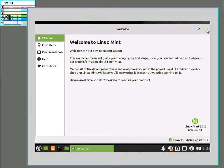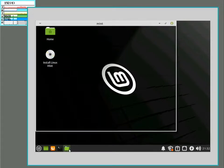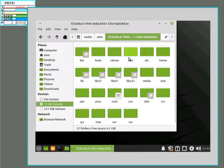From this point, you could just go through all the install steps. The blank file shows up as your hard drive, and you will want to keep track of what exact device gets used as your root file system, because you'll need that later. That's why I listed mine first, because it automatically shows up as dev A. I've already gone through the install, so it's already in here for me.